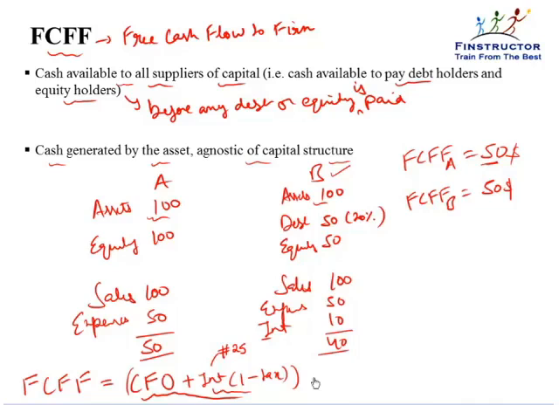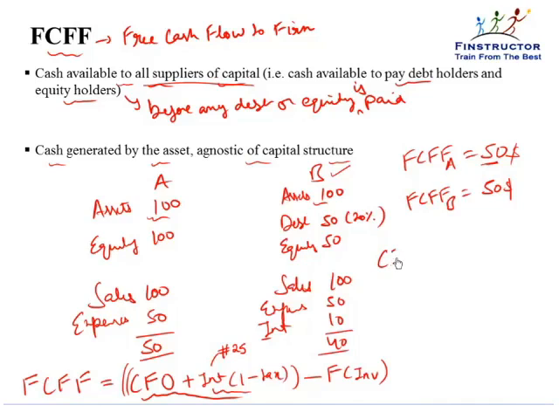If I subtract the capex or I subtract the fixed capital investment, that is I add the cash flow from investments, whatever cash is remaining is all available to be paid to my debt holders and equity holders. With the cash that is generated from operations and after funding my investments is all available to be paid to the debt holders and equity holders. So this will be called the free cash flow to firm.